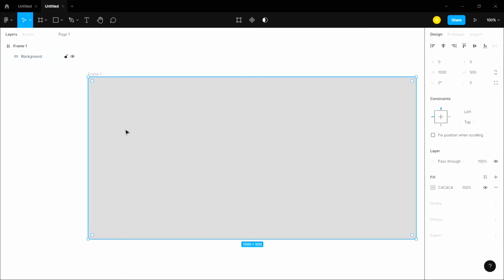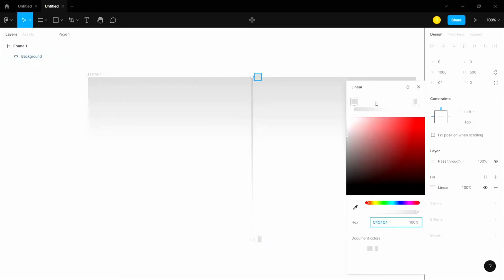So this is our background, that's why I named it background. It will be downloaded as an image, even if it's a white color. If you're using just a simple single color, then you can just name it frame. But if you are using a gradient color or a picture or anything else, use the specific word, and that is background.